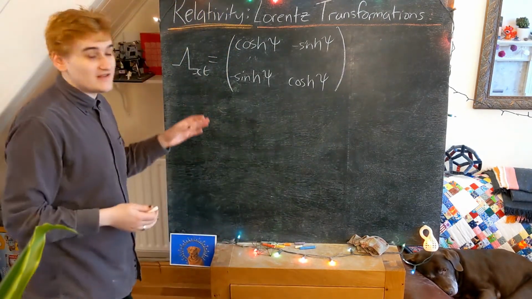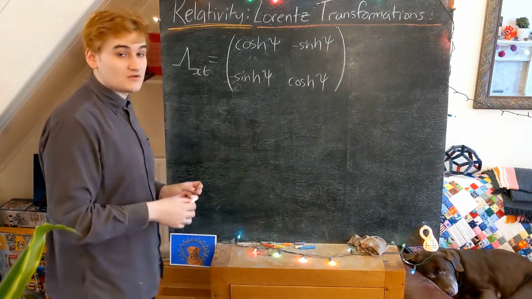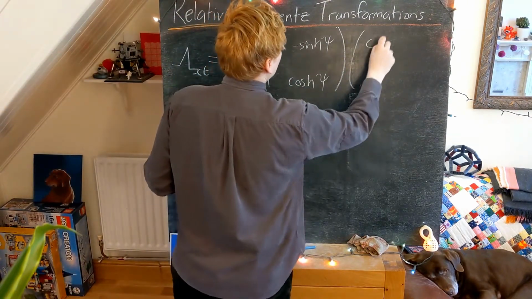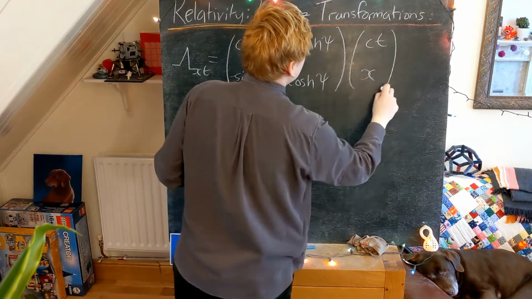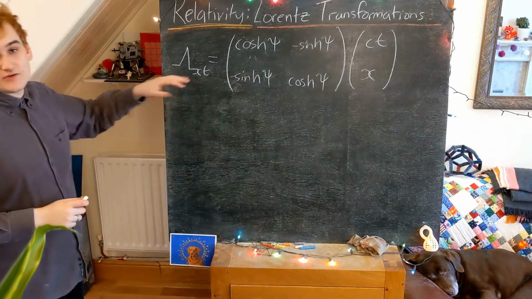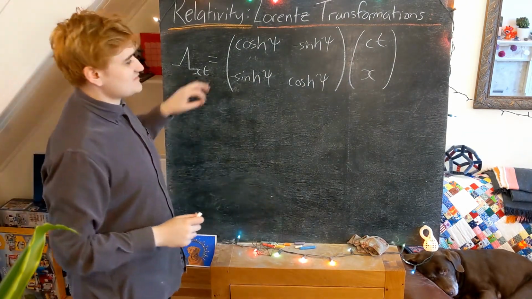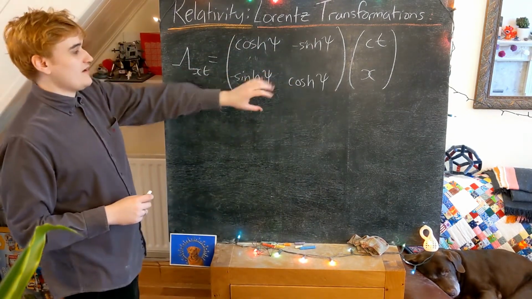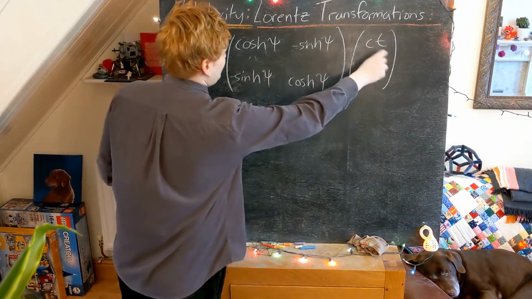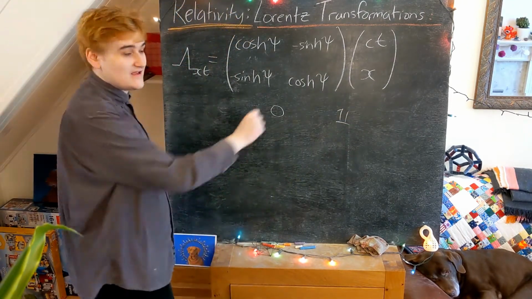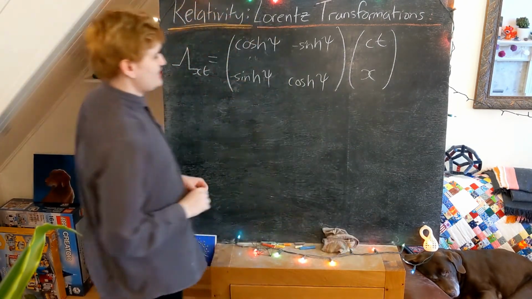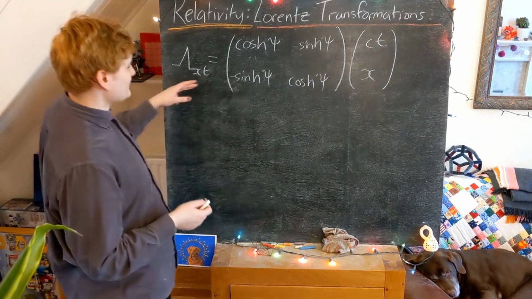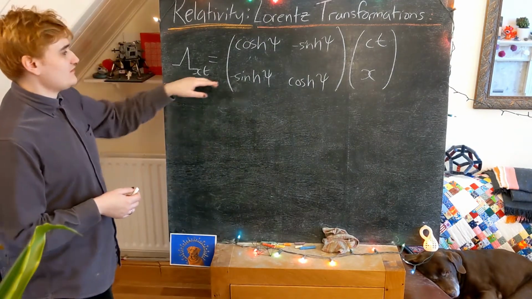For simplicity, I'm going to work again just in a 2-dimensional, or 1 plus 1 dimensional, space-time, ct and x, because a Lorentz boost is only ever going to affect one space and time coordinate at once. The rest of the matrix, if this were a 4 by 4 matrix, is just going to be 0 there and then the identity on that bottom block. And so all the effects of boosts can be seen simply by working in 2 dimensions. So for simplicity, that's what I'm going to stick with.